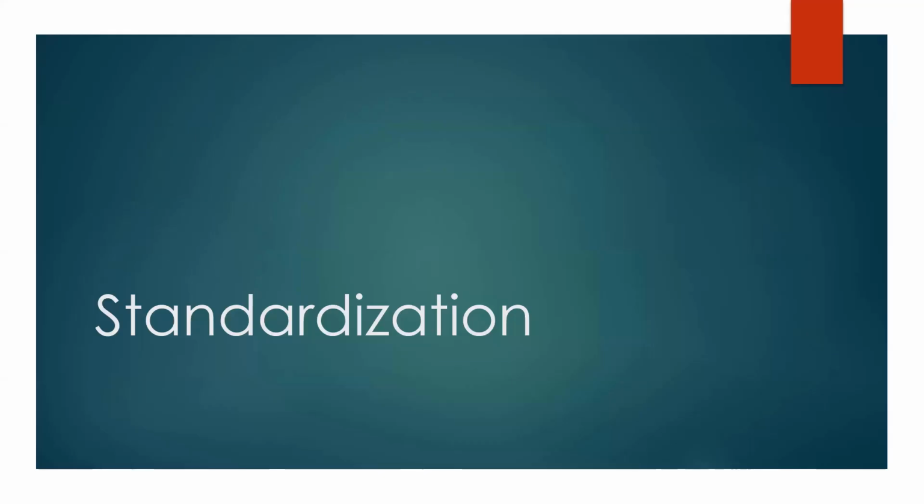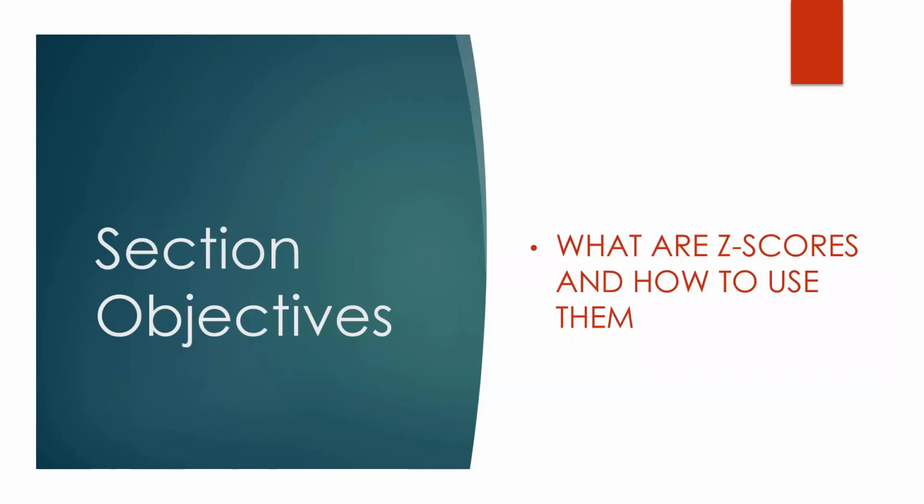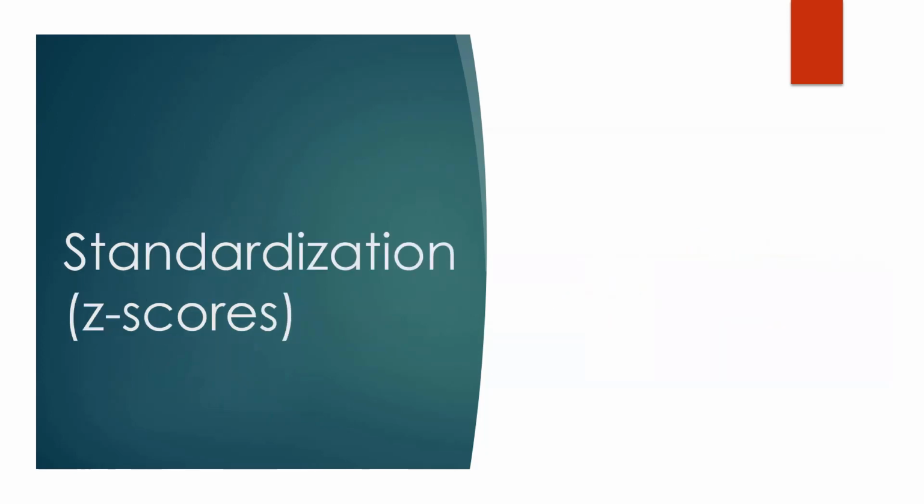All right, everybody, we're moving on to our next topic here. Building off of normal distributions, we're going to be getting into something called standardization. Our objective today is to talk about standardization, specifically something called z-scores and how to use them. That's what we're going to be primarily focusing on in this section. So let's dive into it. Standardization and z-scores.